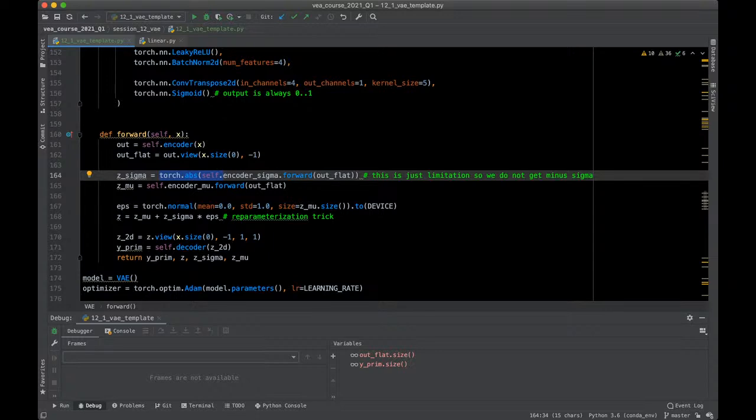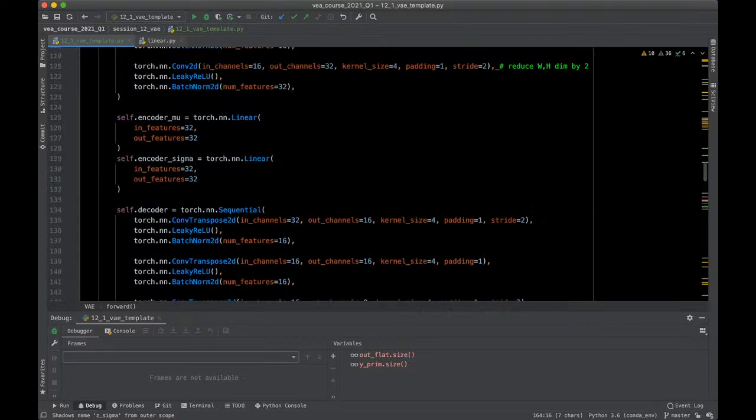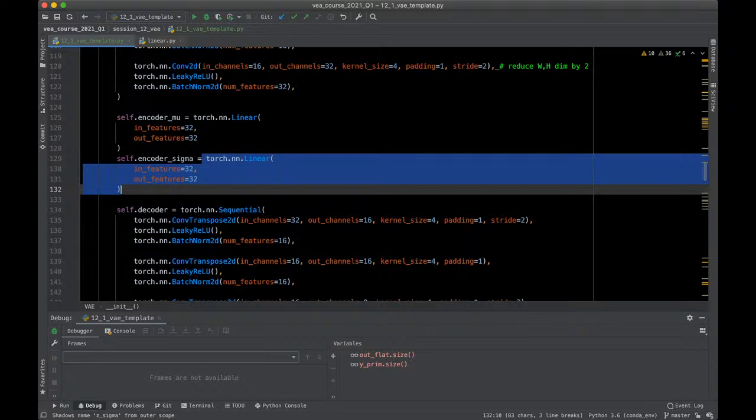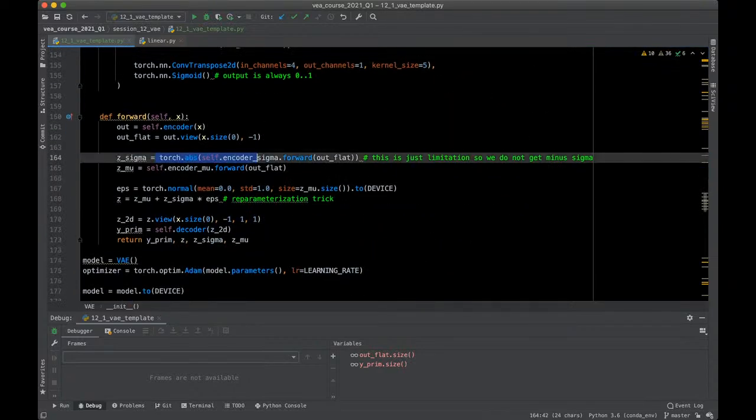If I add ABS there, what you say, large negative value considered as good, is not actually the case, because z sigma is the output of our model. What we could do is rewrite this part as a torch Sequential, where we have the linear layer followed by an absolute layer, and that would be the same idea as having it absolute here. The absolute value would have its partial derivative multiplied by the chain rule to the following function, and that would solve the issue.